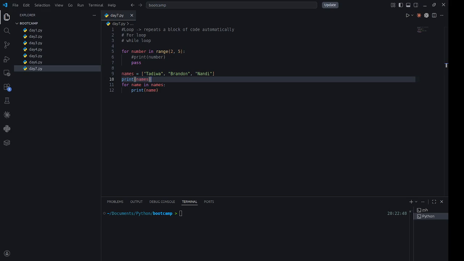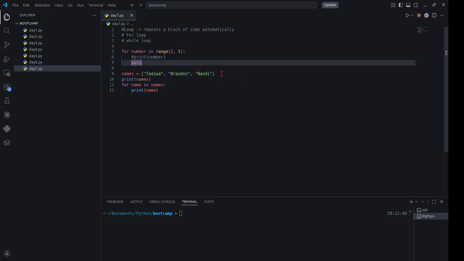Yeah, it will print all the names that are inside there. Will it print them like this or one by one? It will print them exactly as they are. Okay, that's correct. So still remember that a list stores many values together.